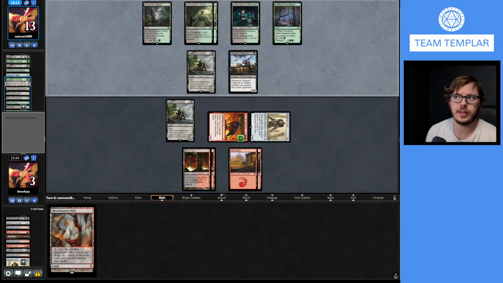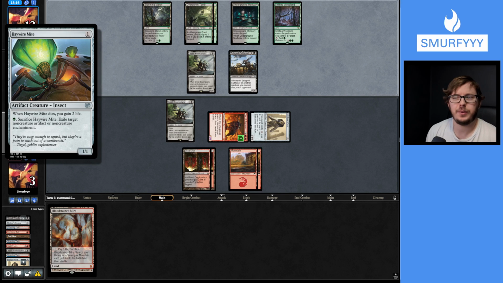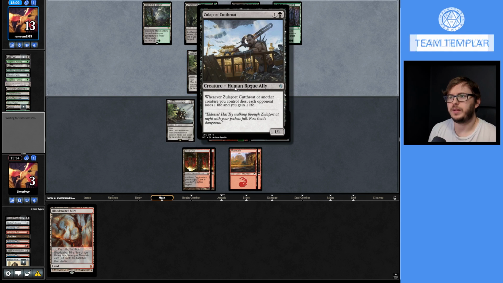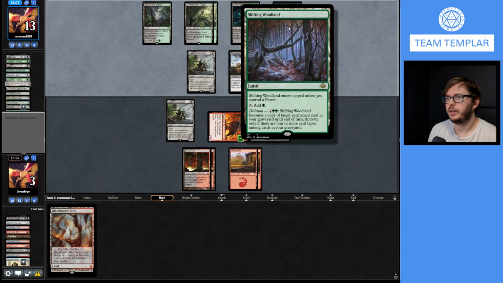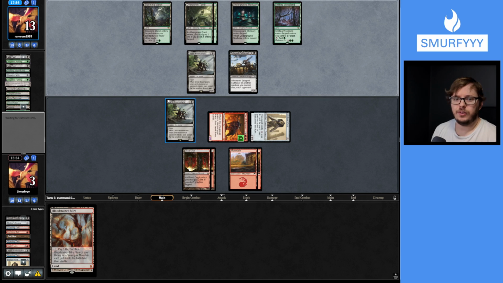There's nothing scary that they can copy with the Woodland here, I don't think. Oh, I guess Haywire Might. No, that doesn't even matter. But it does mean that we can essentially never get rid of this, right? So it becomes a copy of target permanent in a graveyard until end of turn. So they can just keep copying this, and eventually they're probably going to drain us out. We're going to need to get like a Phoenix to give something flying. If we do that, we can close the game out pretty quick.